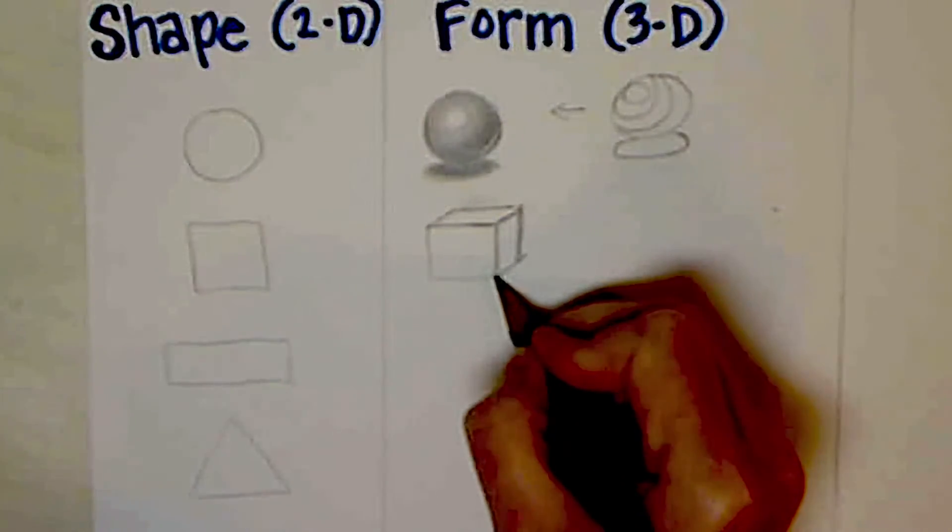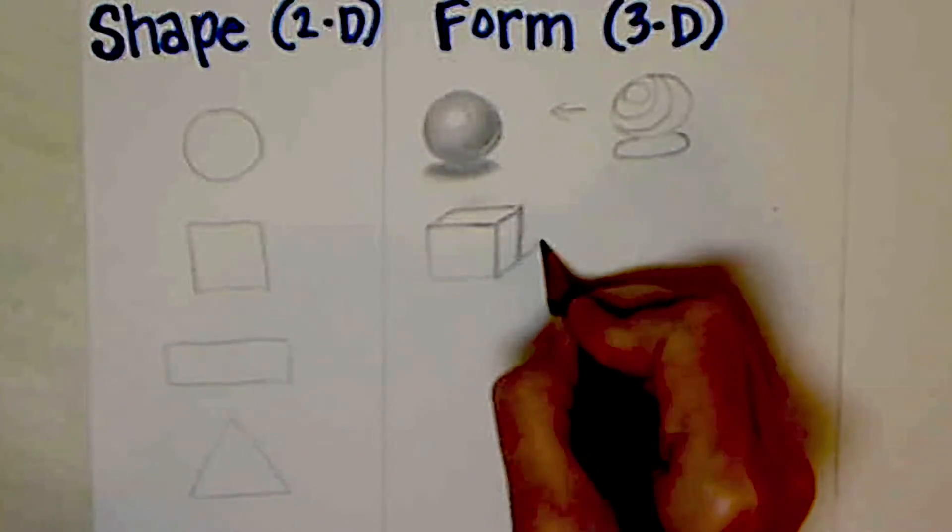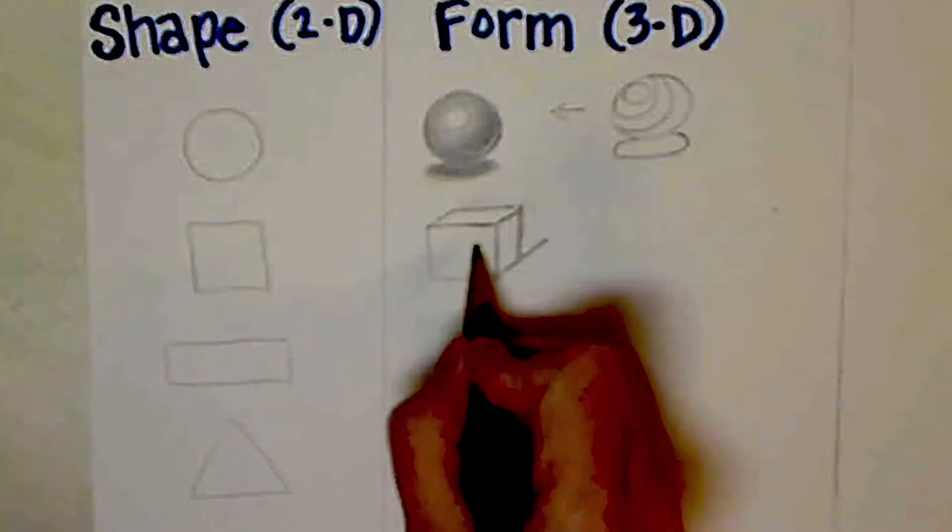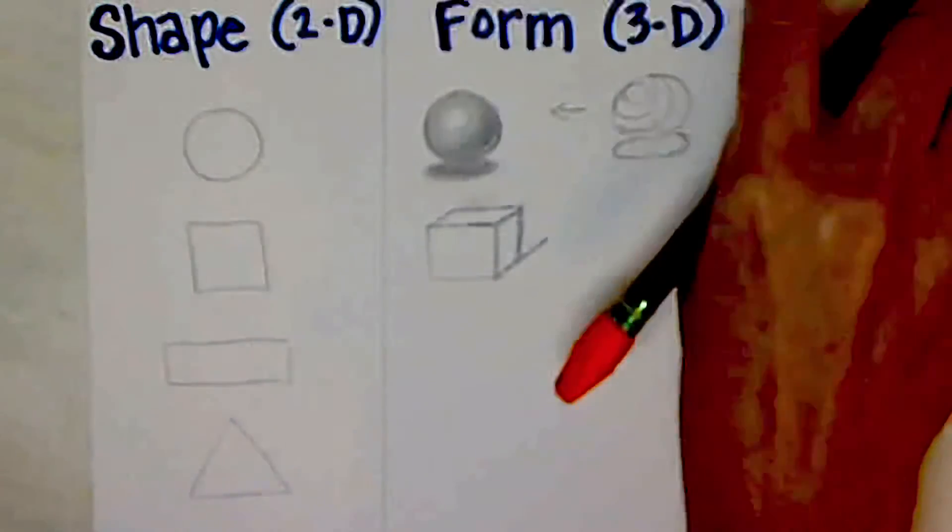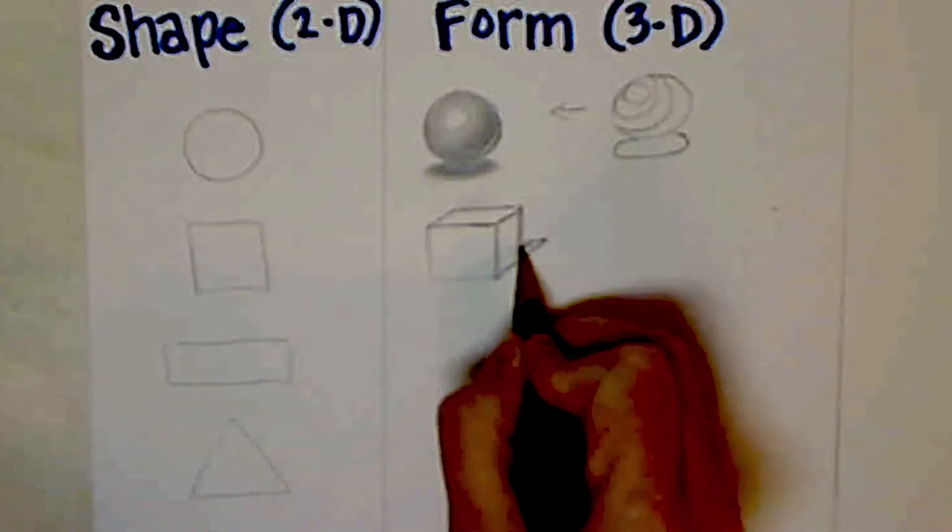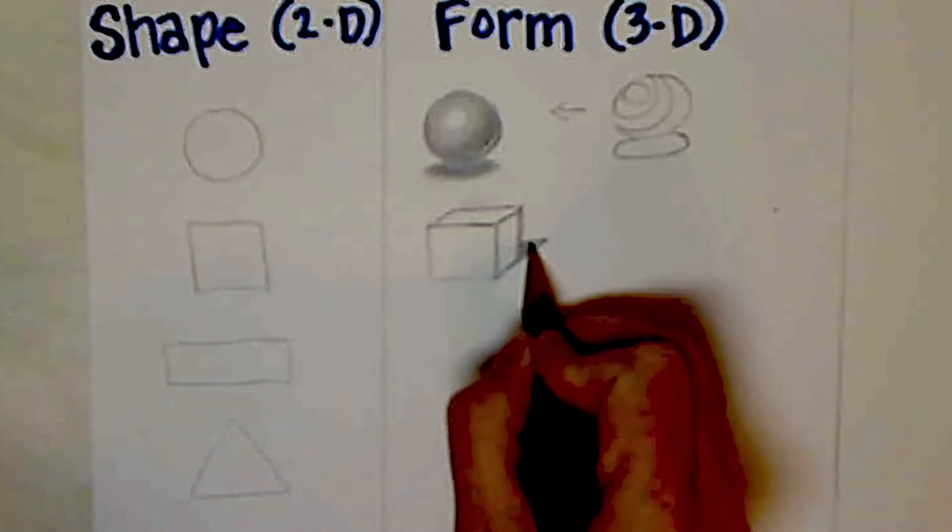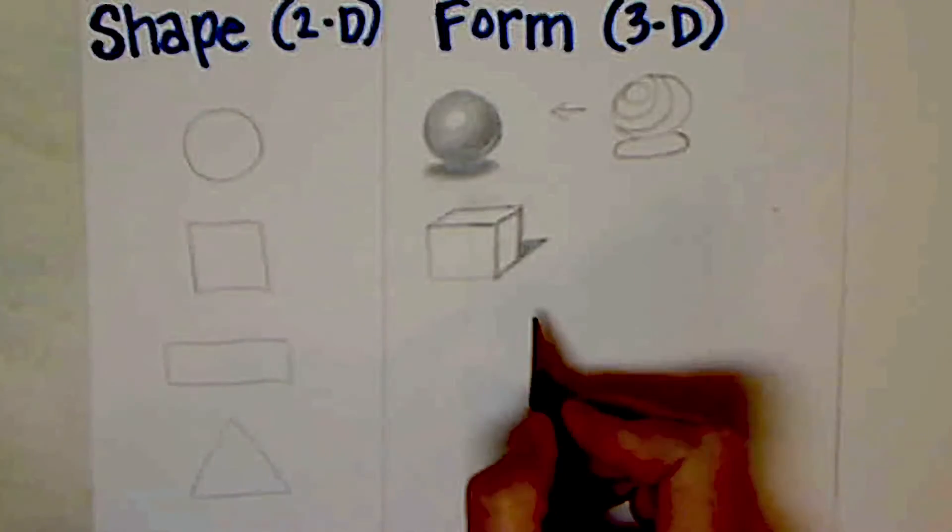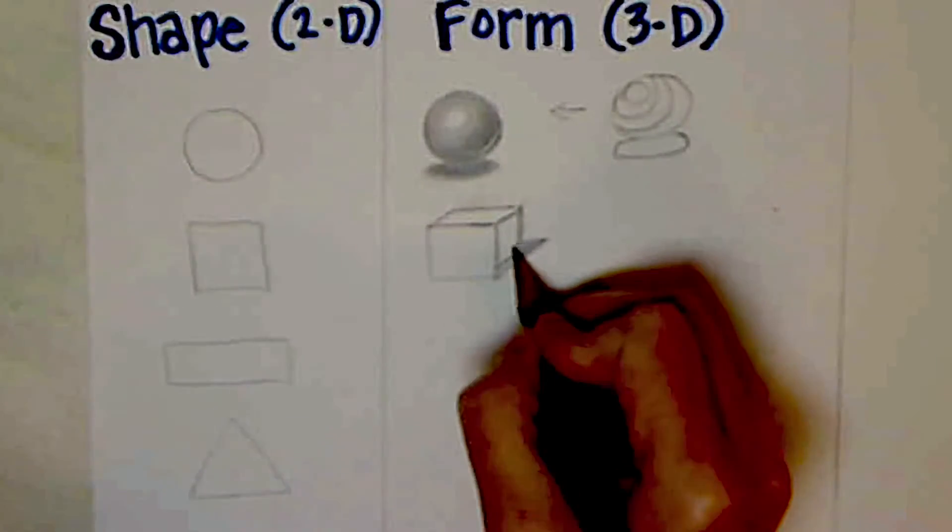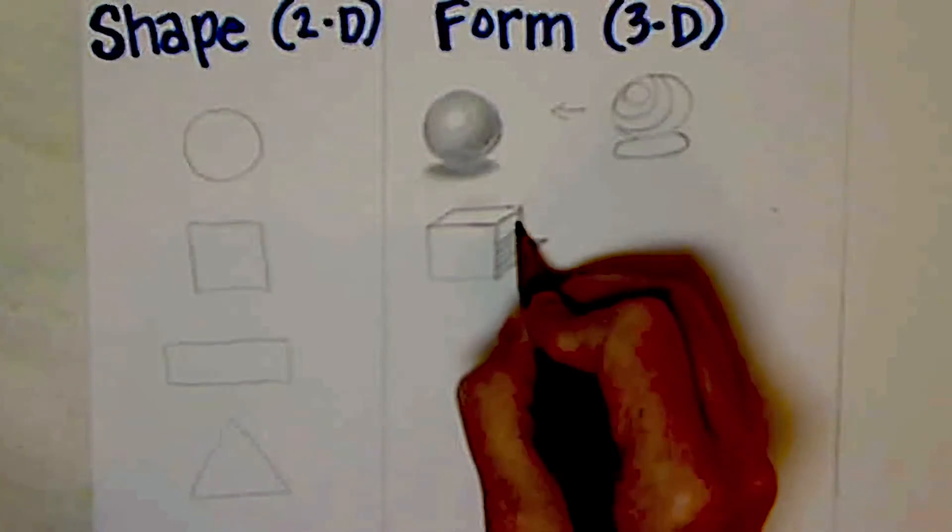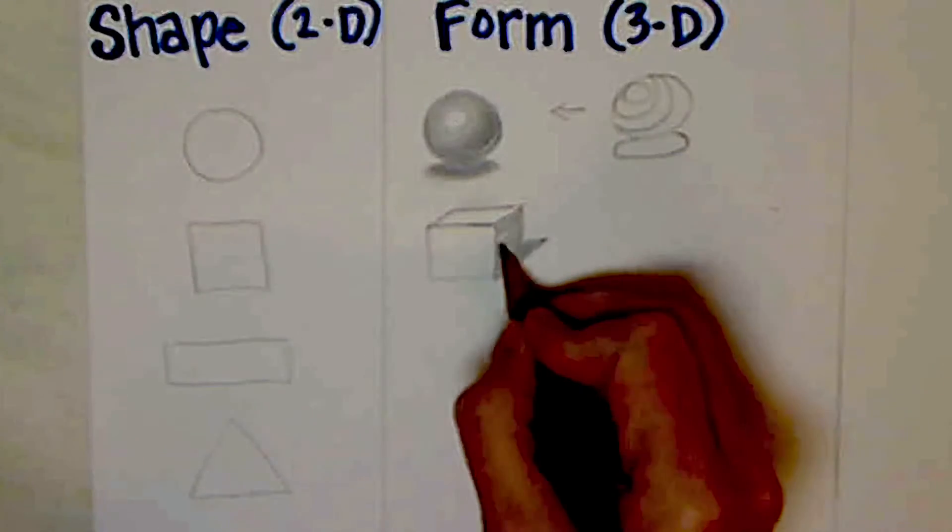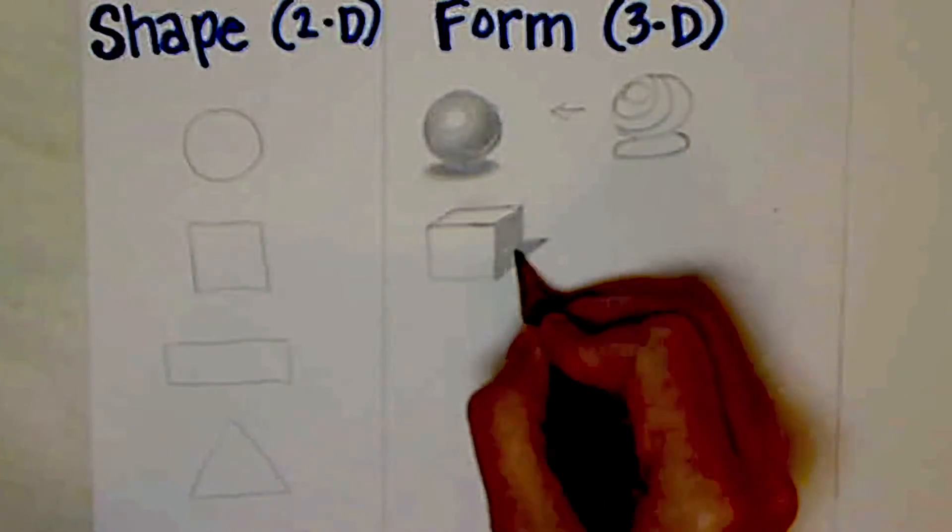So now you're going to make a shadow behind your box, your cube. So you just continue that line diagonally. And now you go straight across, just like the edge of your paper, go straight flat across. And you're going to darken in that triangle area. So if you want to shade on the sides and you're doing lines, you have to go diagonal the same way the lines are. Don't go straight across, you have to go diagonal up and shade up.